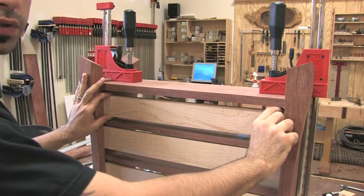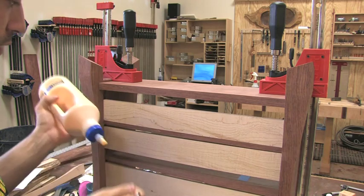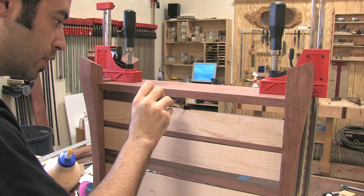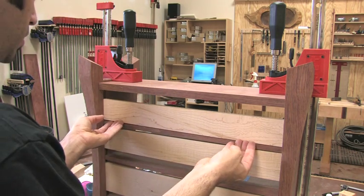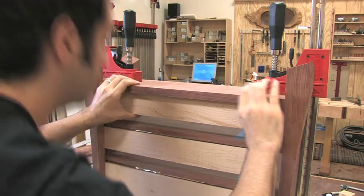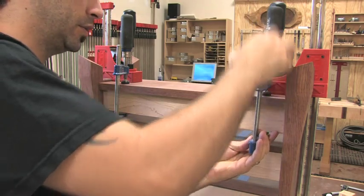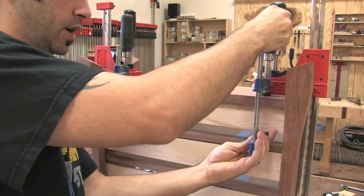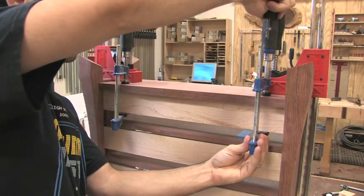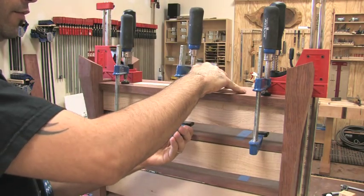Let's just start with the simplest one first, and that's the top. Bring that panel all the way down. I'm just going to apply a nice bead of glue right along the top here. Bring it up so it meets the top. We don't need a whole lot of clamping pressure here. Just make sure it makes good contact. Remember, it's a very thin piece of wood down there, so we don't want to crush it. Use that to distribute some clamping pressure. Avoid marring the top.